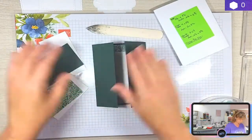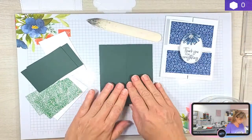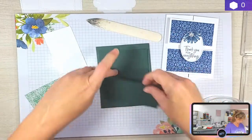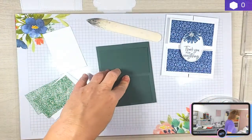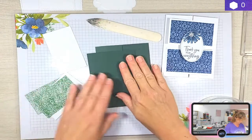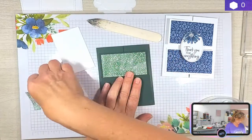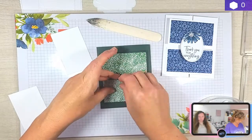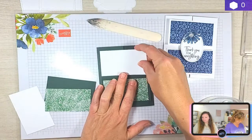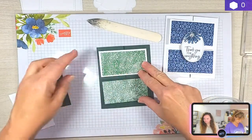All right, so for the front, as you can see on here, I have white for the base. Now, what I did is I cut two of the, what is it called? The evergreen. I'm drawing a blank right now. Our new in color. I wasn't sure if I wanted to use that one or the white. I'm thinking I might want to use the white just because it'll pop a little bit more. What do you guys think?